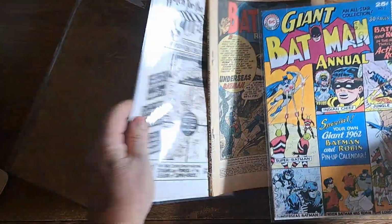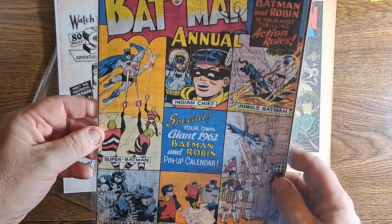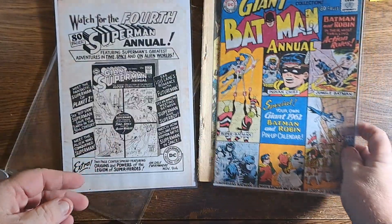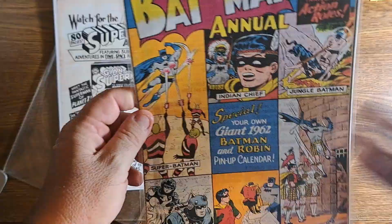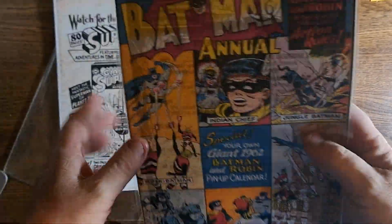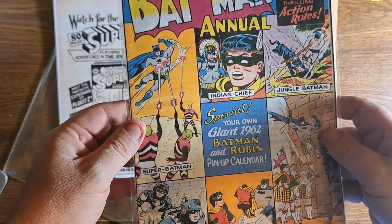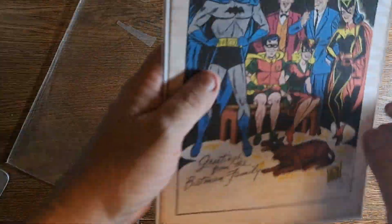So yeah, anyway, I wanted to show you on the Batman annual. I ended up laminating the covers and not redoing them, even though the one didn't fit quite right, because the laminate makes it fit better. And, you know, I'm not trying to fool anybody. It's just for my own enjoyment.